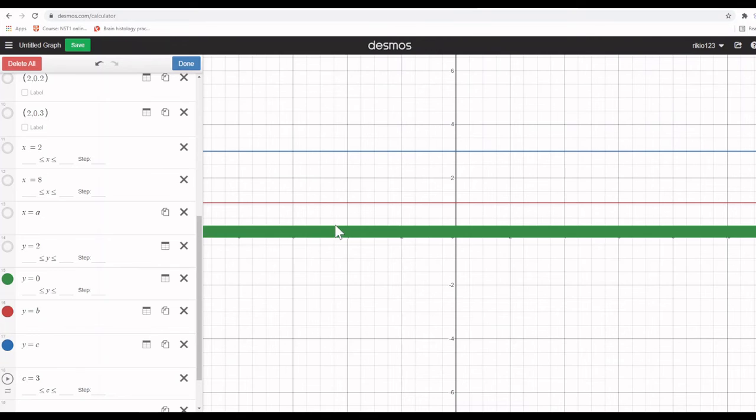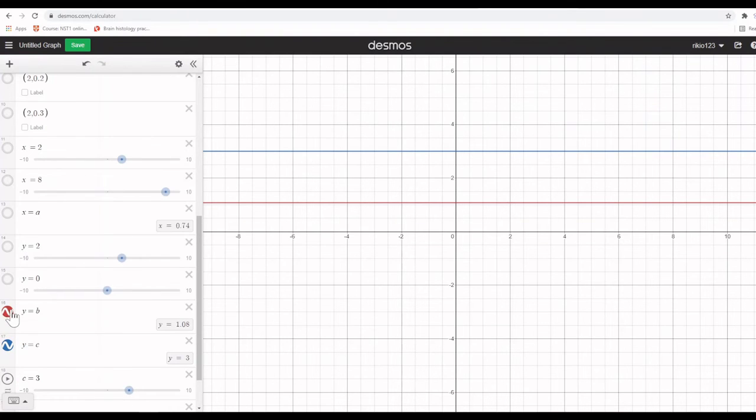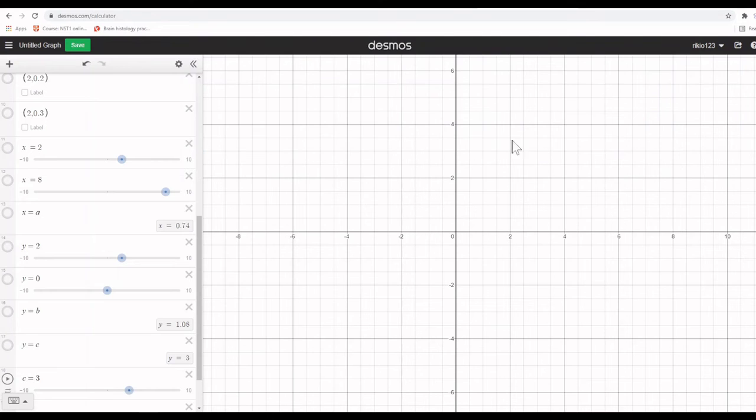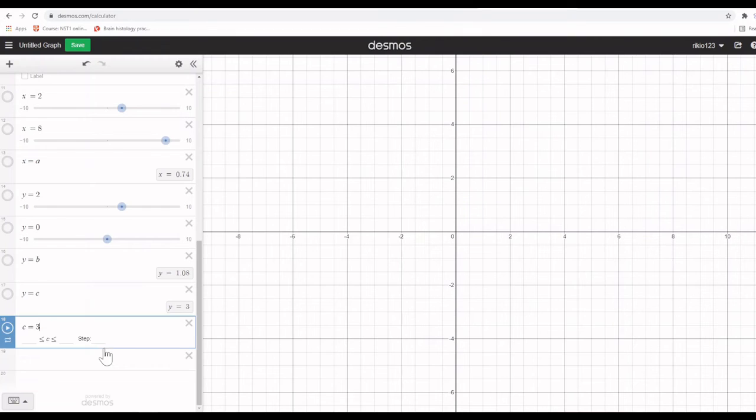Okay, so these would be lines which are horizontal or lines that are vertical. But what if you would want a line which is neither, which is somehow, say, like this? Well, the simple approach, which doesn't require any thinking, is that you can just color in all these points that are here.